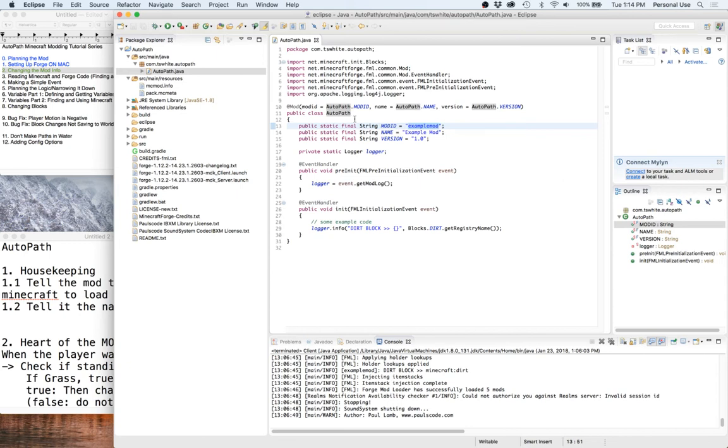Anyway, the mod ID, we're going to, again, naming conventions, my initials, TSW, and then the initials of the mod, AP. And it's all going to be lowercase, and this is an ID, and it should be unique to your mod, because apparently it can conflict with other mods. I don't know. I haven't seen it. That's what I've heard. But then I haven't seen it probably because I haven't made it the same as another mod. Anyway, the name of our mod is AutoPath. The version we're doing is 1.0.